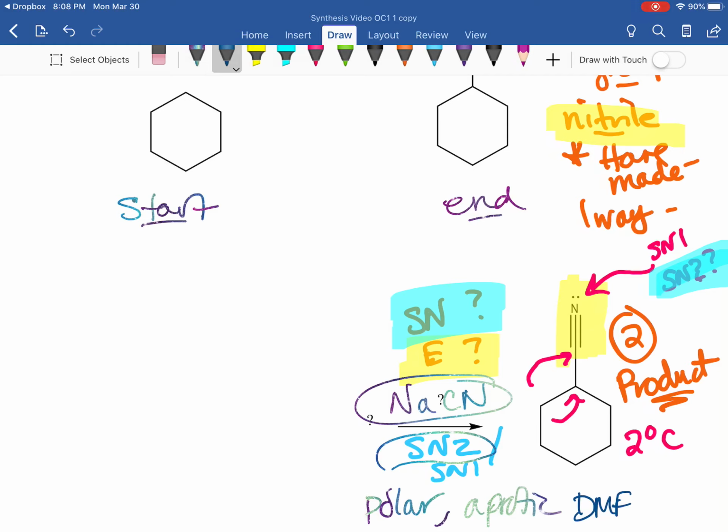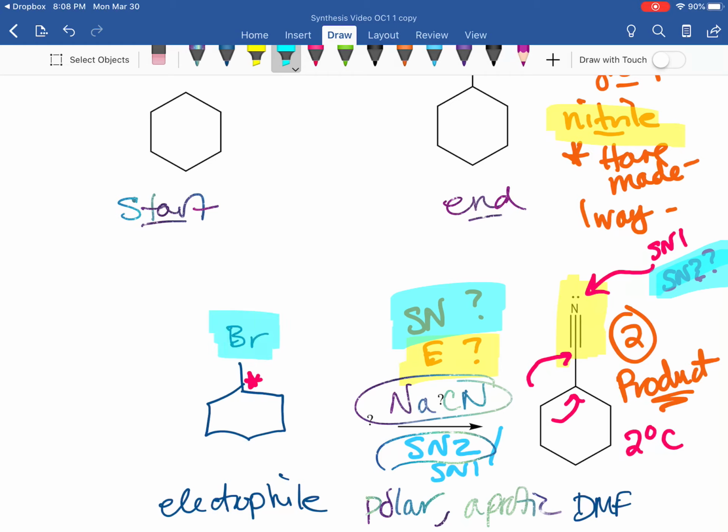And then now, what is the missing piece? We have our product, we know our nucleophile, we have our solvent. What is the part that we're missing? We're missing the electrophile. So what does that have to be? Well, where does your substitution happen? It happens on your leaving group. Could I just start with an alkane here? Heck no. Why? Because you don't have a bond that's going to break. You don't have an electrophile. Alkanes are not electrophiles. You have to have your alkyl halide.